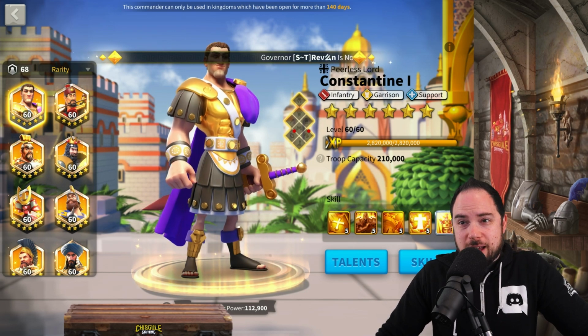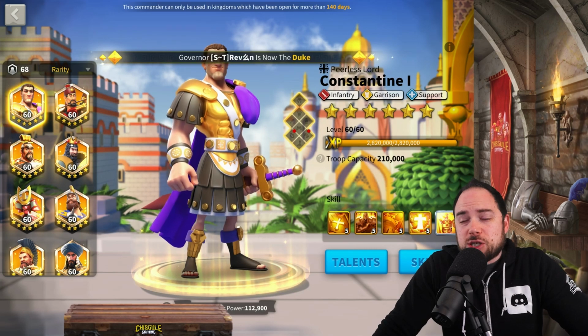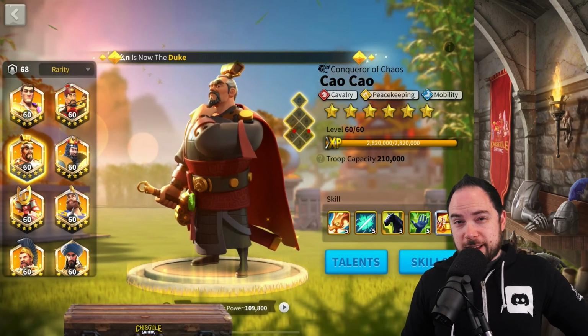Learn from these mistakes. The number one mistake, first one on the list. I've talked about it a bunch. People still do this all the time. It is a noob mistake, and that is using legendary commander sculptures on gold key commanders.